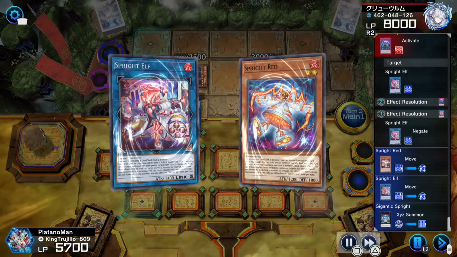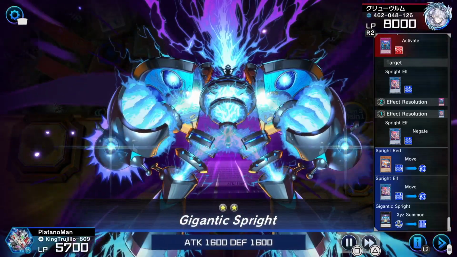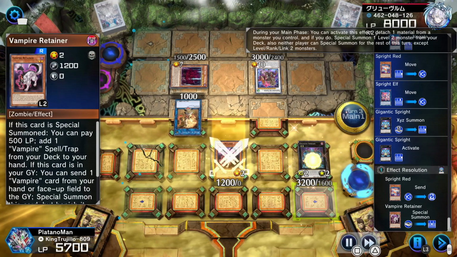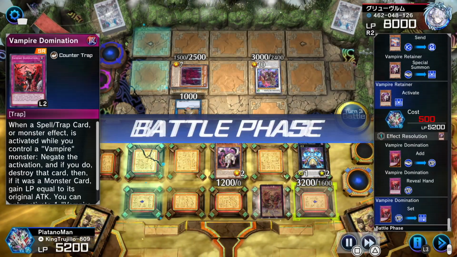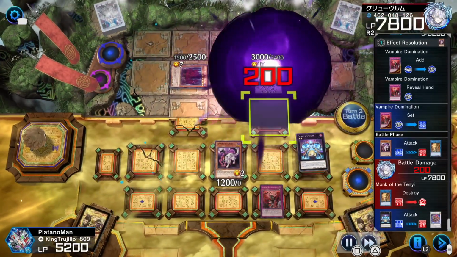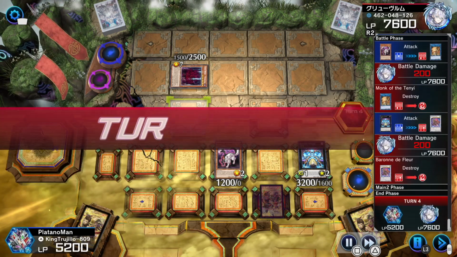Alright, so with these two monsters, we're going to go into our Gigantic Spright. And now the Gigantic Spright was made with the L, which is a link monster, so it's going to give it the attack boost. So now we search for the retainer. Retainer is going to get us our Omni Negate trap card. So now I can attack into the monk, and now the Gigantic Spright is big enough to take out the Baron. So now he just got the Vashuda on the field, and we got an Omni Negate.